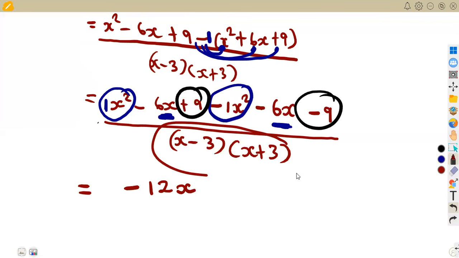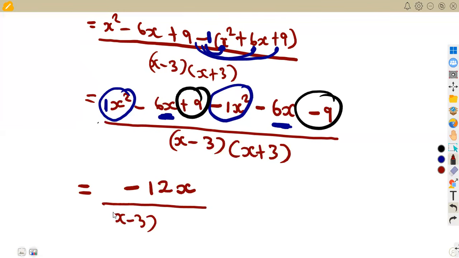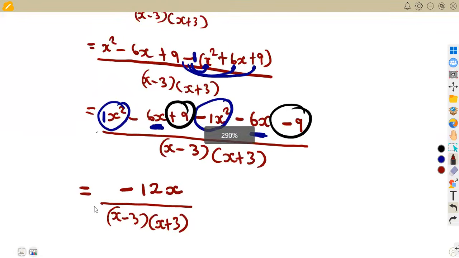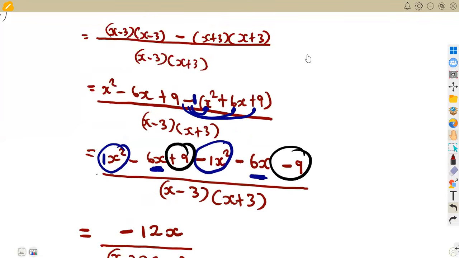But remember your denominators, which is your LCD in this case. We're going to have it as it is on our final answer. So this will be over x minus 3 into x plus 3. Okay, so this is how we could have simplified this question. This is how we could have worked out this question using this method. As you can see, there are so many methods, so many considerations that you need to work with. And we shall see that in our next classes, as we shall be working with different types of questions.